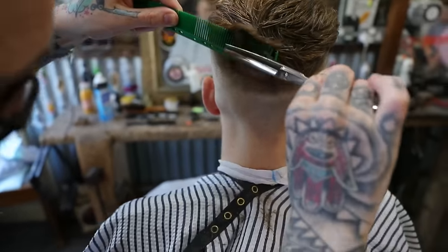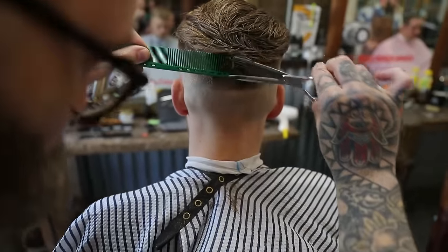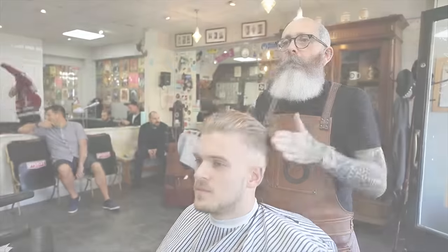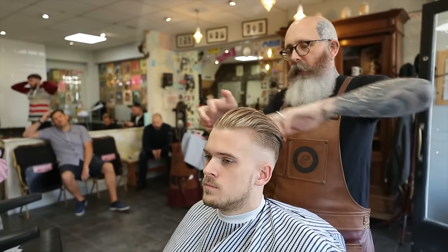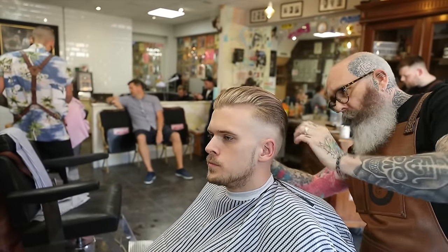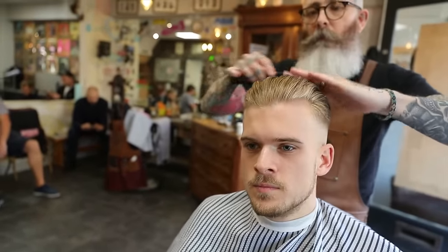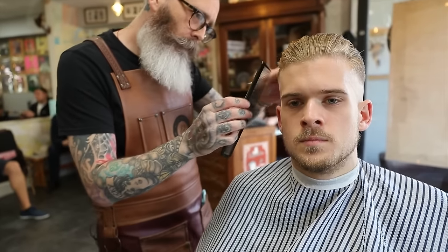Just soften up that very bottom area with the texturizing scissors. So a little bit of pomade. That's the area that you want to hold the hair, and then we'll run it through the rest. Nice, man. Really good. You happy?